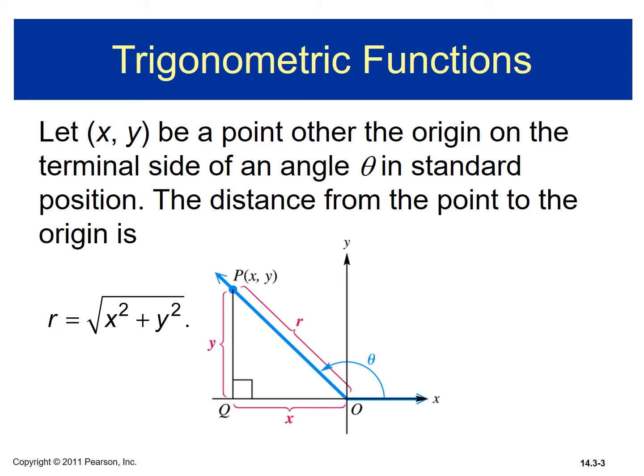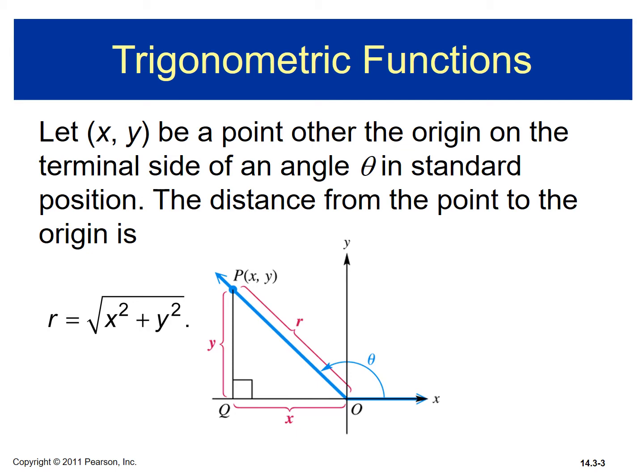So what we're doing here is any point can create a right triangle, and what we'll be able to do is to use the Pythagorean theorem. If you remember, the Pythagorean theorem was a squared plus b squared equals c squared. Well, we use x, y, and r when we're on the coordinate plane. So the distance from the origin of point Q that you can see here on the plane in the drawing is the distance of x, right? The absolute value of the coordinate of Q, right? The x value of Q. The y value is the absolute value of y, that distance, right?